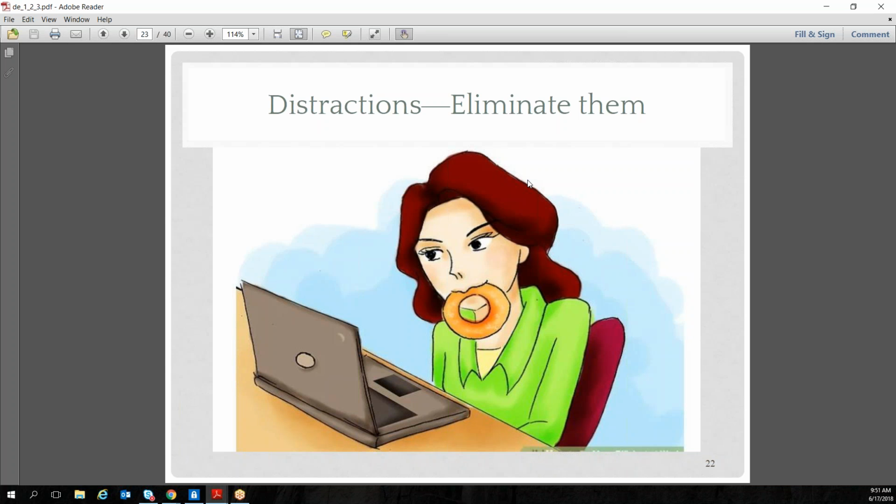Whenever we are performing any work, let's say on our computer, we must focus on the work. If there are any distractions, we try to eliminate them. Now my question to you guys is, whenever you feel distracted, how do you eliminate that distraction? Whether you are in office, at work, or at home, what is your strategy to eliminate distractions?